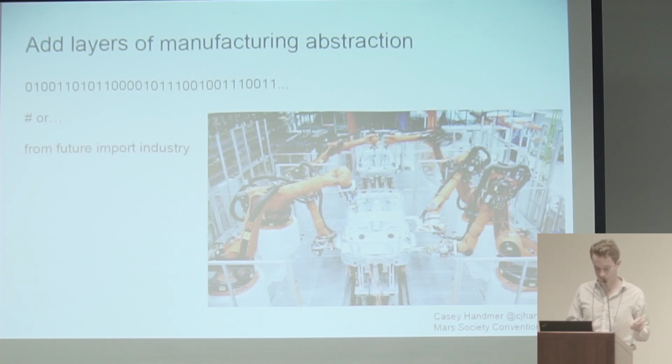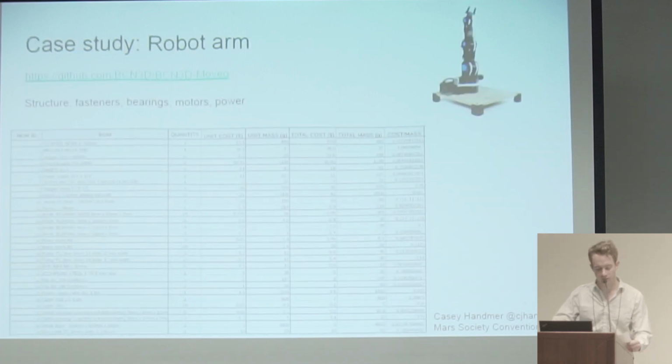All right. So the final question I'm going to cover is the order of industrial rollout. So what resources get made first? That is, as factories are getting built on Mars, products that are not produced on Mars must be imported from Earth. But over time, you'll want to produce more and more products locally on Mars, and there's an order in which that should happen. And I can't tell you exactly what that order is, but there is a way of kind of ranking these things in a sensible way.